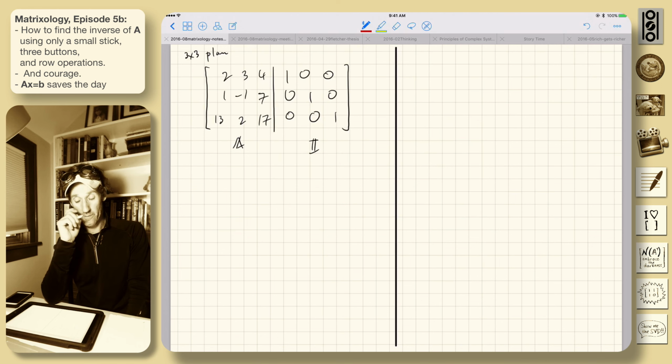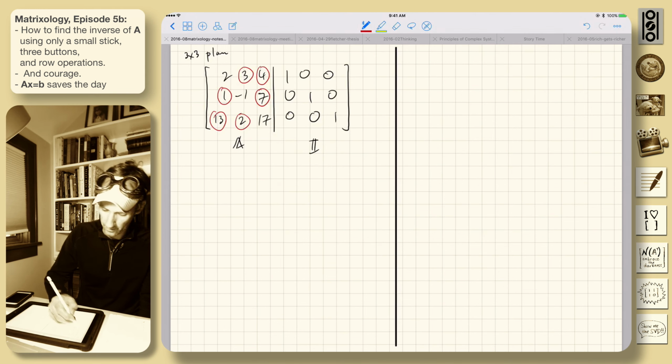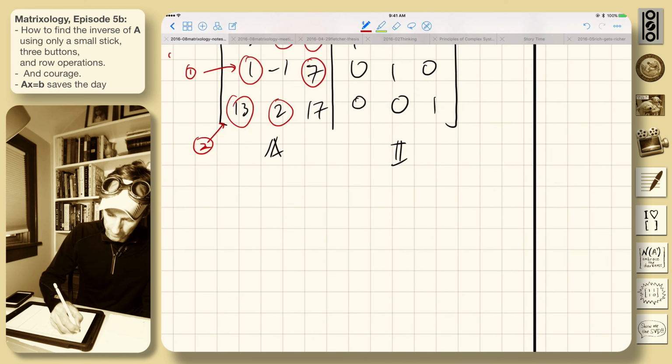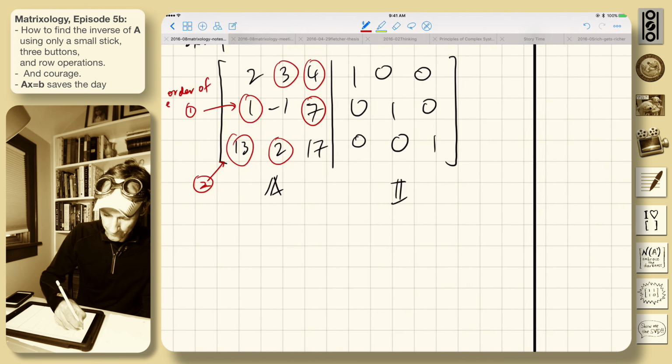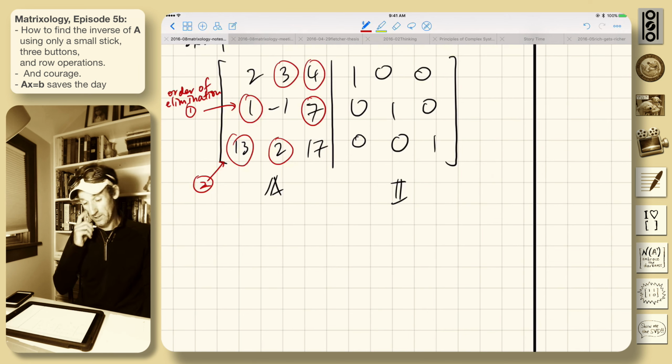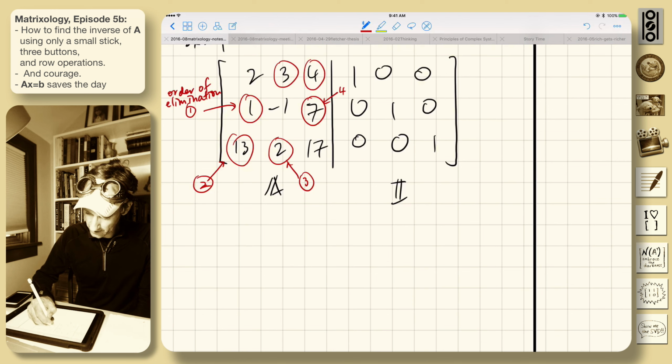Just the order of attack. Now we have to get rid of 6 numbers, right? So we have to go here, here, here, and then you flip it around and do the opposite. So let me label them. This is 1, this is 2, this is the order of elimination. Some shadowy character hands you a list and says, these are the ones you're going to bump off, and they're in this order. I know, mathematics is violent.